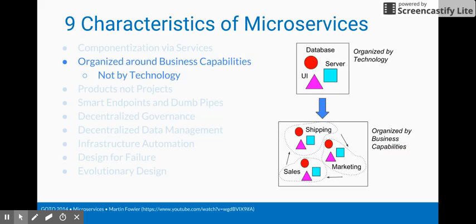When looking to split a large application into parts, managers often focus on dividing teams based on technology. The database team sits here, the service team sits here, the UI team sits here. In contrast, microservice architecture is organized around a company's business, not its technology stack. The sales department will have its own team of database, server, and UI engineers. The marketing team will also have dedicated engineers that specialize in their specific business capabilities. Team members are cross-functional and can move around between sales, marketing, and other parts of the business where skills are needed. This allows everyone to have a diverse understanding of both the technology and the business.